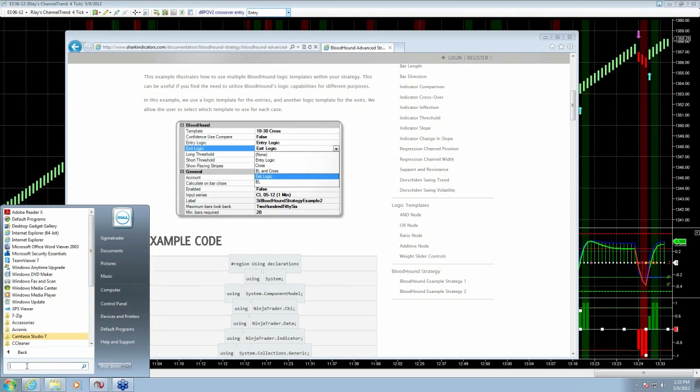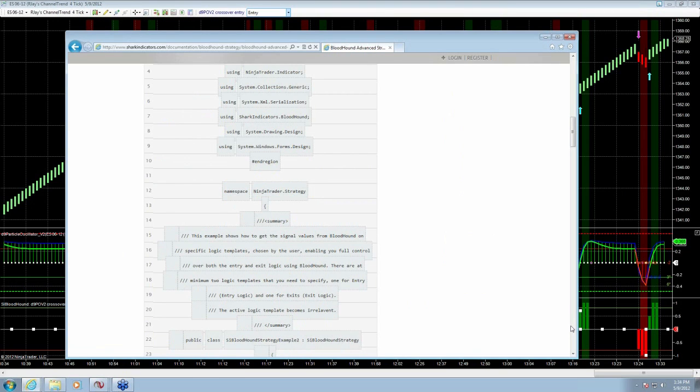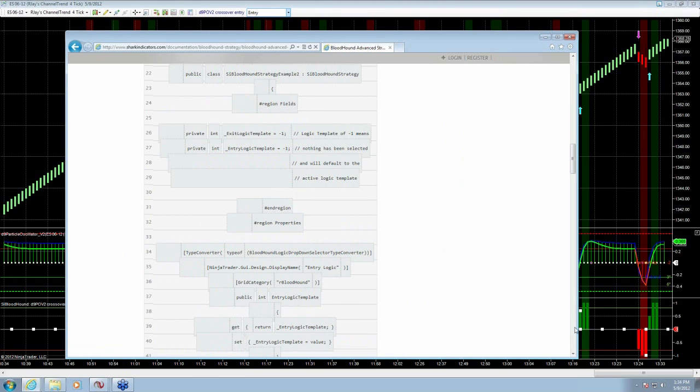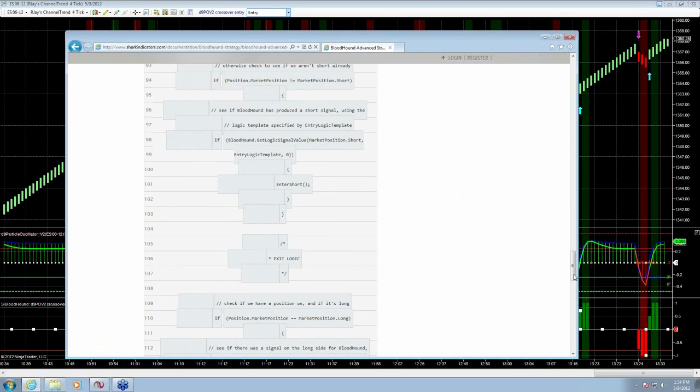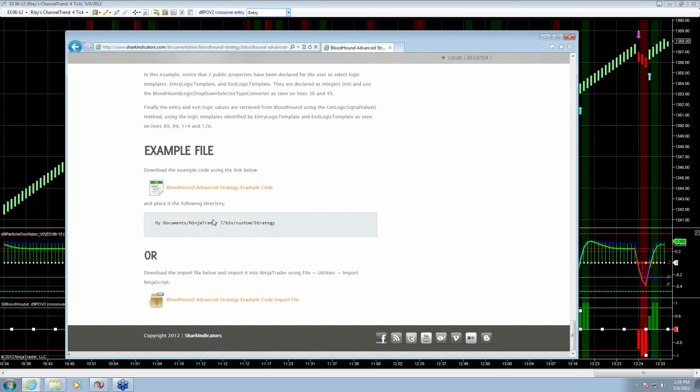That's okay, Zach. You can maybe just scroll down there to the bottom. I just want to show the file. This one will actually allow you to select the entry and exit logic, and basically plug those both in. And your strategy will run using the exit and entry logic that you have outlined in your strategy.